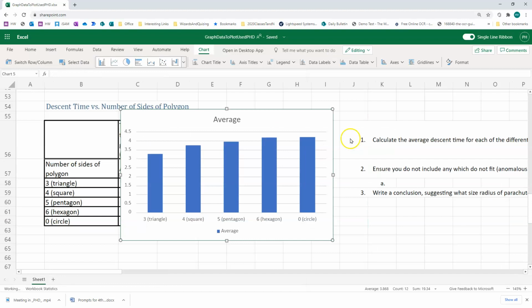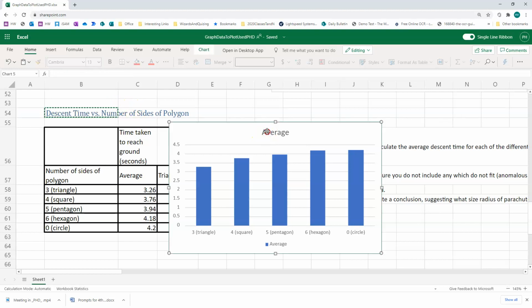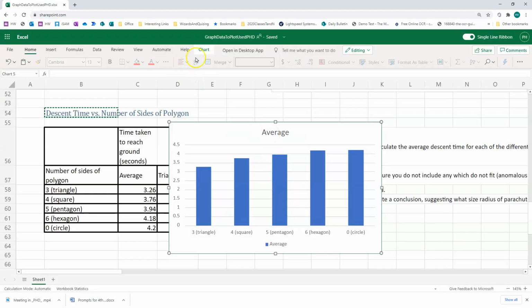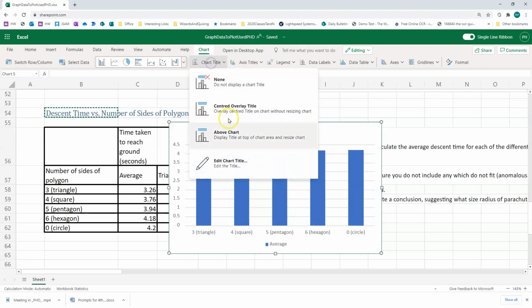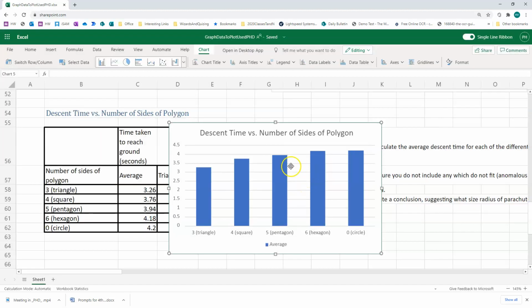Now I'm going to zoom out. That looks probably fair enough. It starts at 0, goes up, hasn't got a very good title there. So what we can do is select the text, hold Control as a button, bottom left, tap C, and that will copy the text. Now we want to change this, and what we want to do is click on Chart, Chart Title, Edit Chart Title, put a title in here.